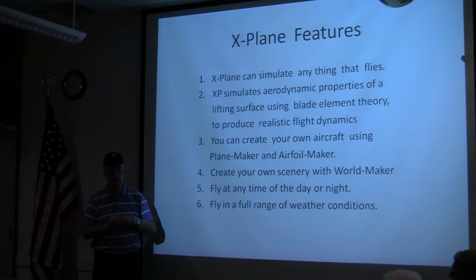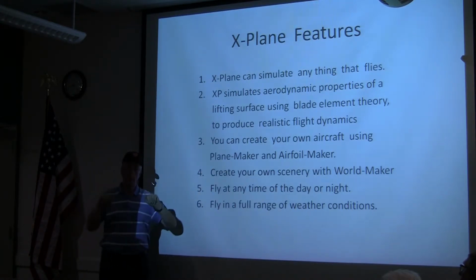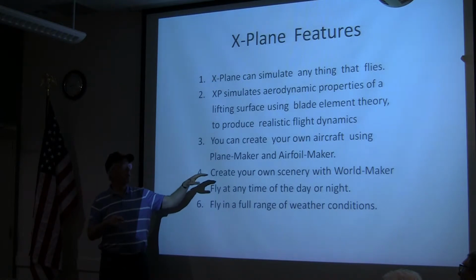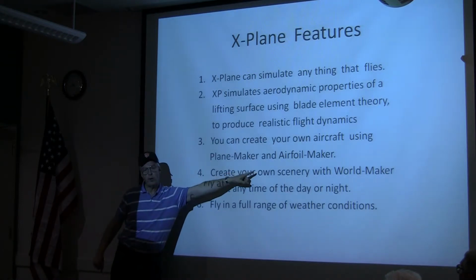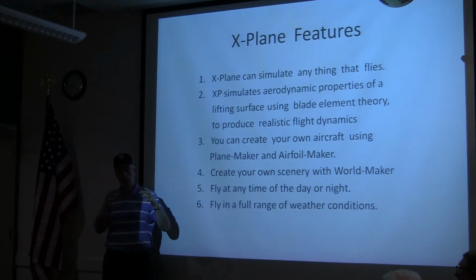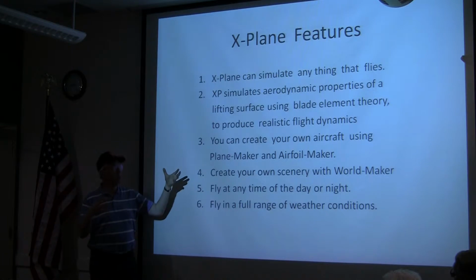I do a lot of flight testing, because there's so many things that you can change in Planemaker. Based on the performance that I see, can it meet the stall speed of that particular aircraft, and other maneuvers in the technical specifications, I then try to improve the performance of the aircraft. So if it doesn't have enough lift, then I'll go to Airfoil Maker and I can make the change in the lift line, the amount of drag for those wings, and also the pitching moment. It can be for both the wings and the propellers. So these together in combination will create as real a plane as possible, and I've done over 80 aircraft.